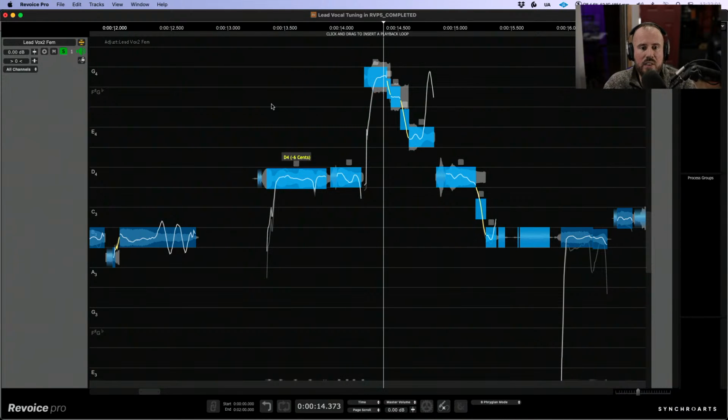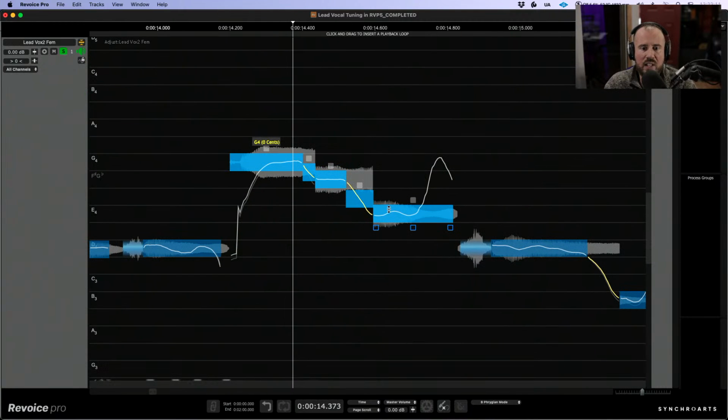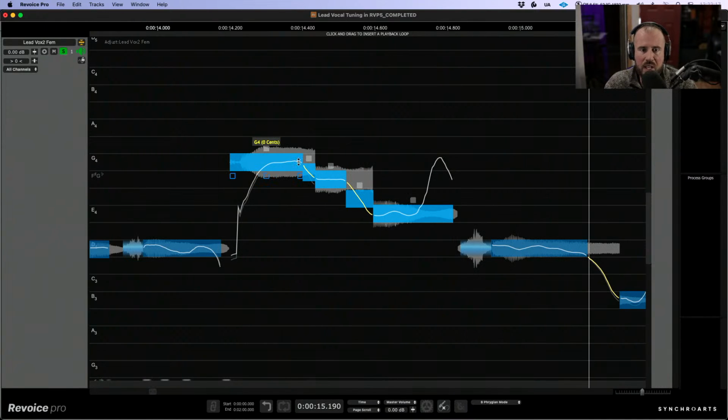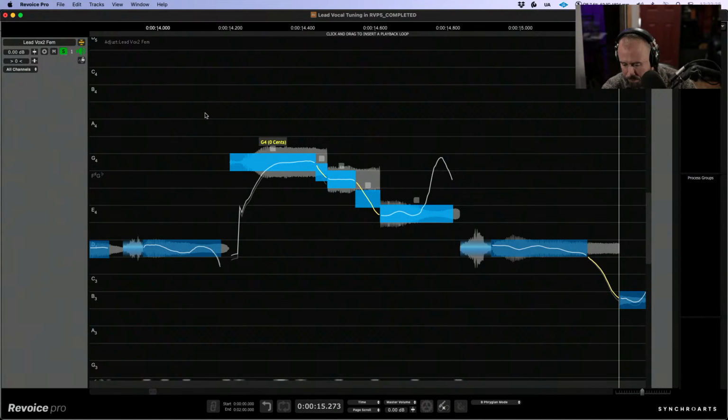If I wanted this to stay exactly where it is, this to stay exactly where it is, and then I just wanted to adjust the phrasing of these three, then I can highlight these three points over here to lock them down and then choose which point I want to make the timing adjustment. Or if I wanted to make it from the other side, over here, just push this over. This stuff is staying locked down. And you have so much control in terms of being able to adjust everything.